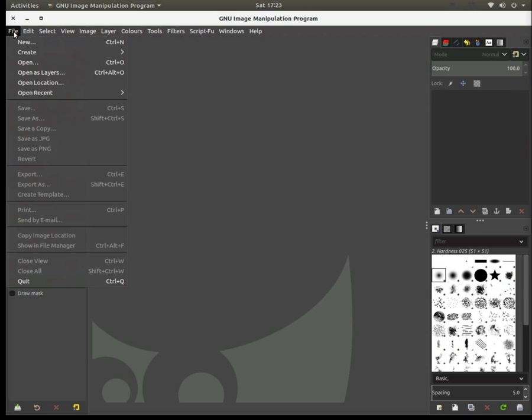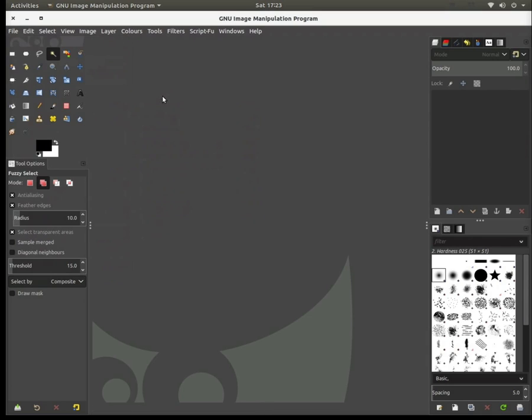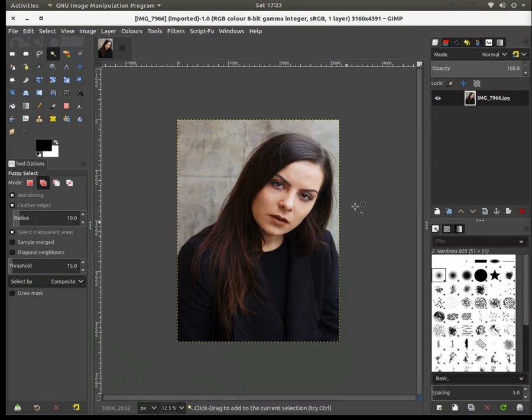So let's go to File, and I'm going to open a recent image that I've been working on. It's this one here of Charlotte that I took in Ipswich last year. Really fantastic street shoot, and Charlotte's a fantastic model, and I'm quite fond of this photo, definitely in the way it's composed and the way it's put together. But enough talk about that.